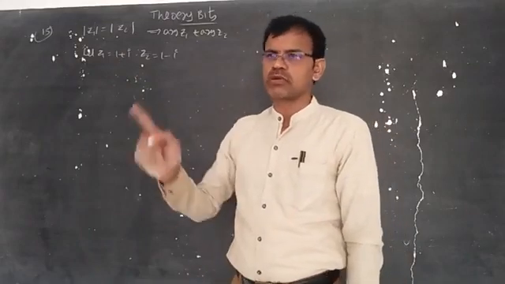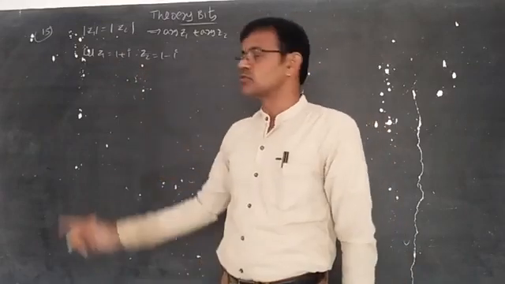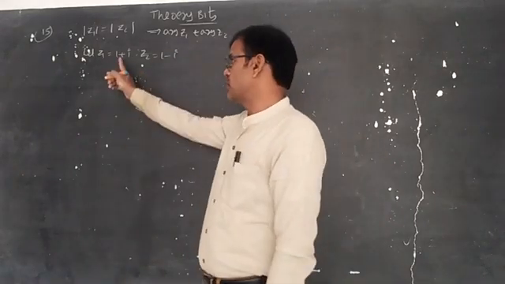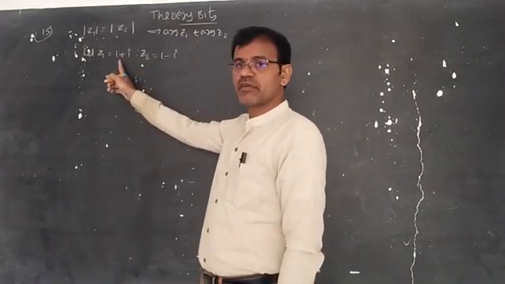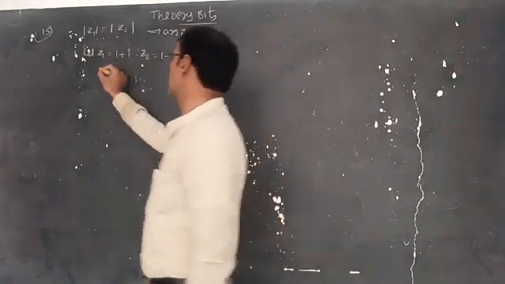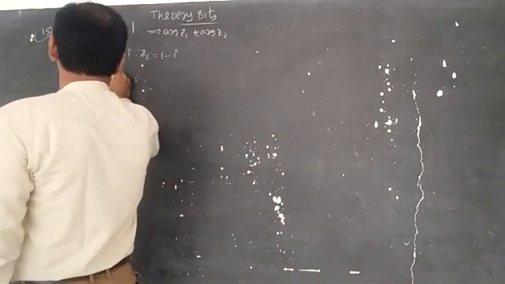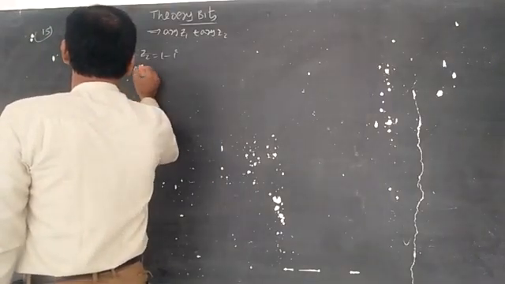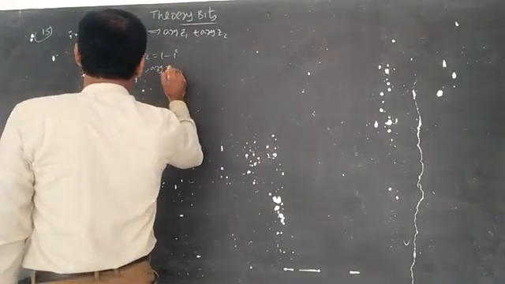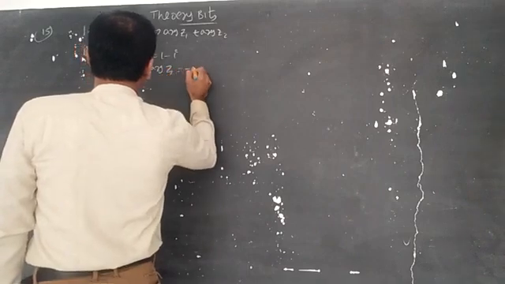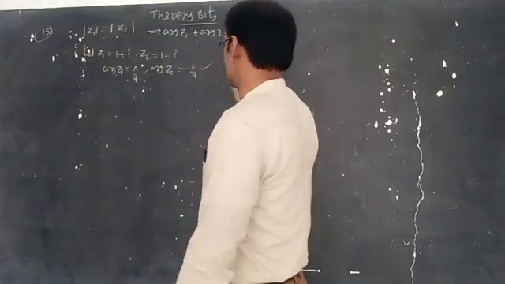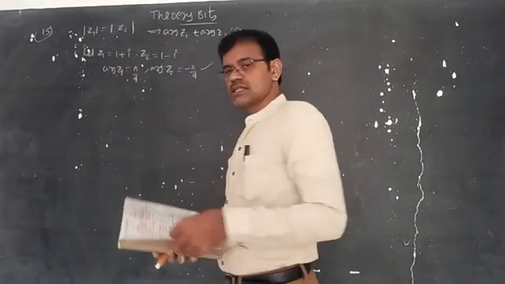So root 2 cos pi by 4 plus i sin pi by 4, root 2 cis pi by 4, and root 2 cis of minus pi by 4. So theta 1 is equal to pi by 4 and theta 2 is equal to minus pi by 4. So argument of z1 equal to pi by 4 and argument of z2 is equal to minus pi by 4. So argument z1 plus argument z2 is equal to 0. It's okay, depends upon the concept we have.